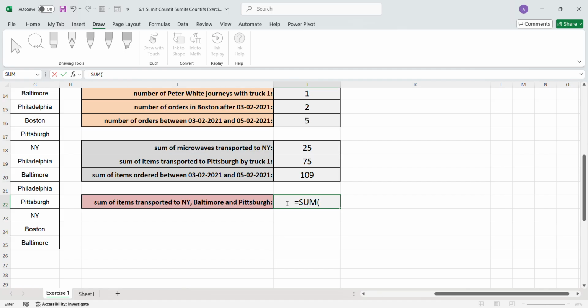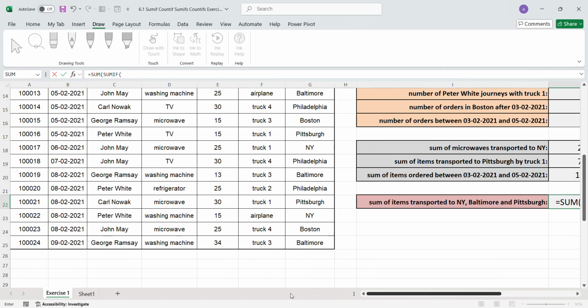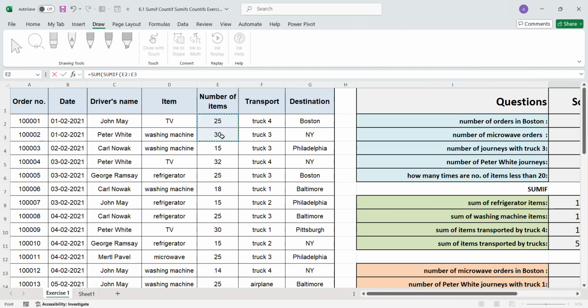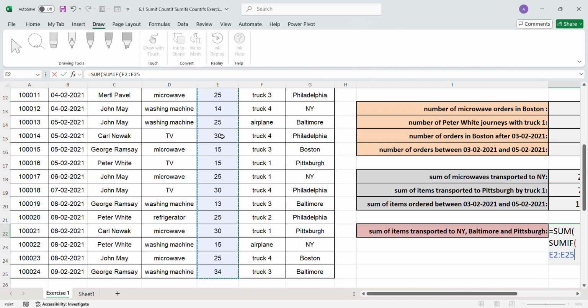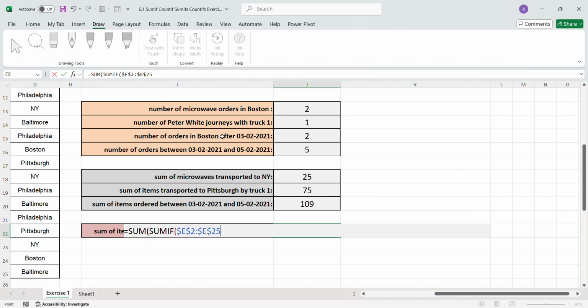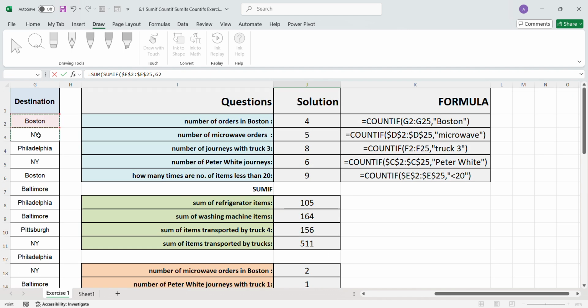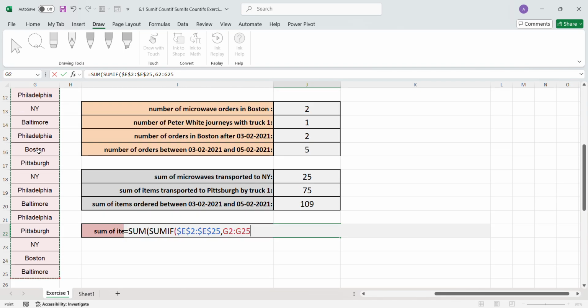So here I have to find out the sum, but what numbers do we have to sum up? First of all, total number of items transported to New York. So I'll use SUMIF. What I have to sum is the total number of items, but here criteria range 1 is the range of destination.